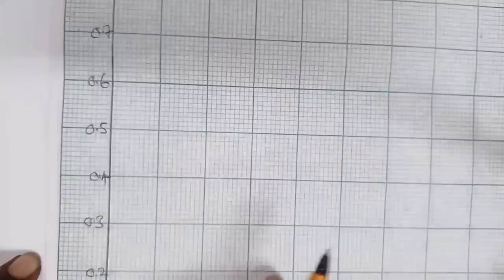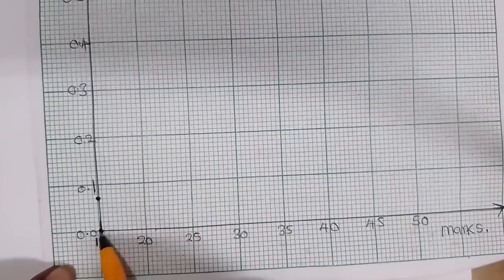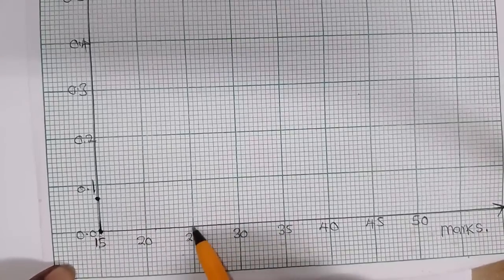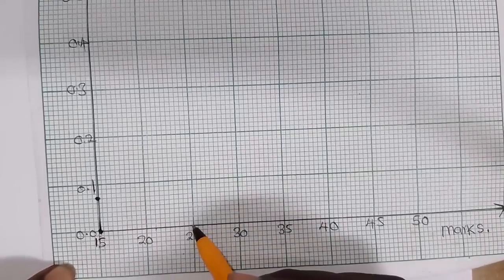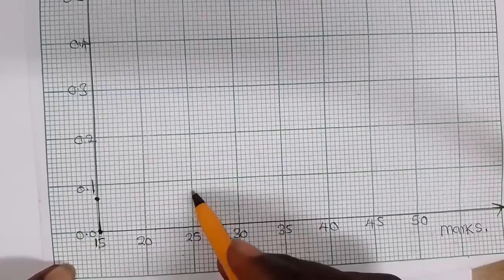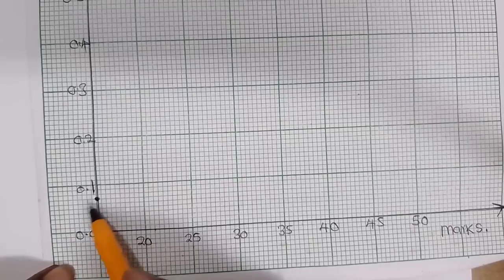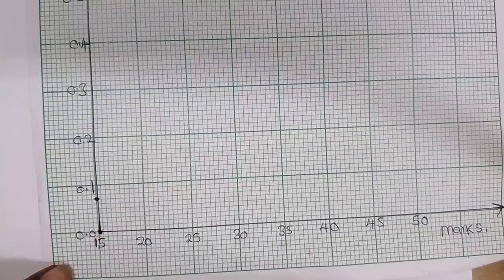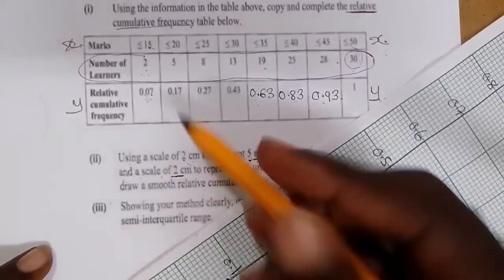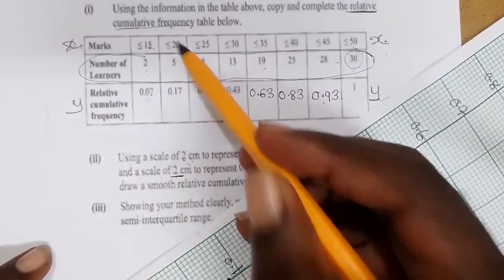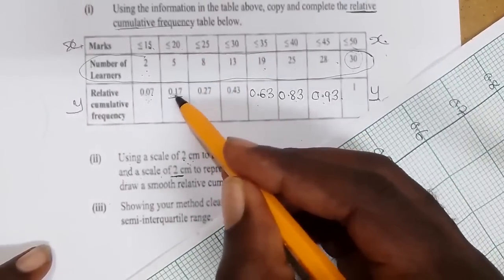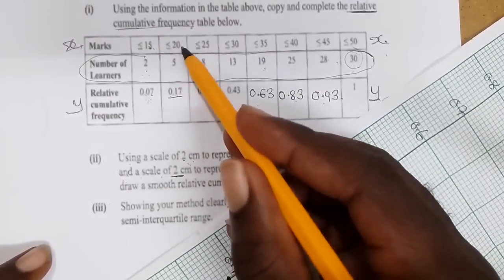The reason why I've done this is that 15 is also here. But if 15 was here, I would have put the point here, then I count small boxes like that. But 15 is also starting here. So 15 is here, then 0.0 is also here. So I'll start from here, then count these small boxes, just like that. 7 of them. Then this is what? 20, comma what? 0.1. So you stand at 20.